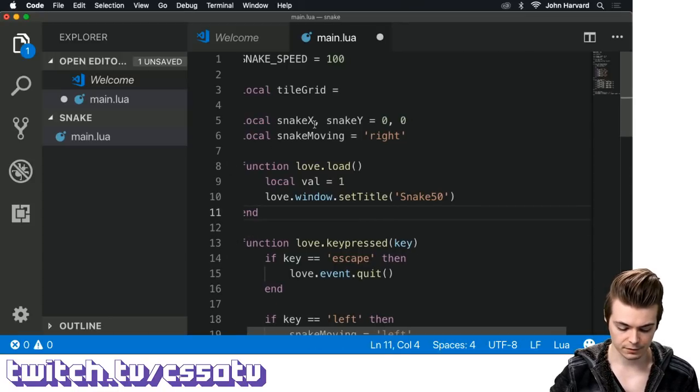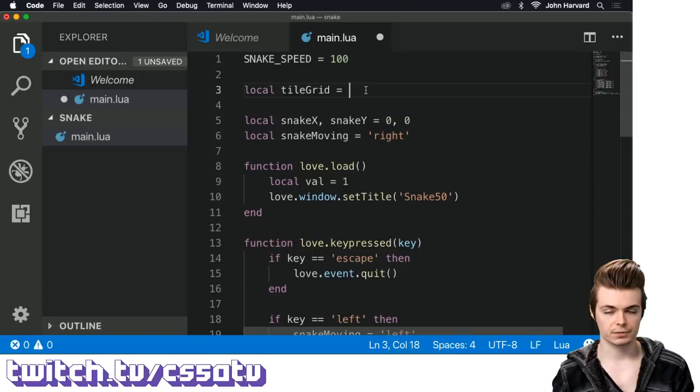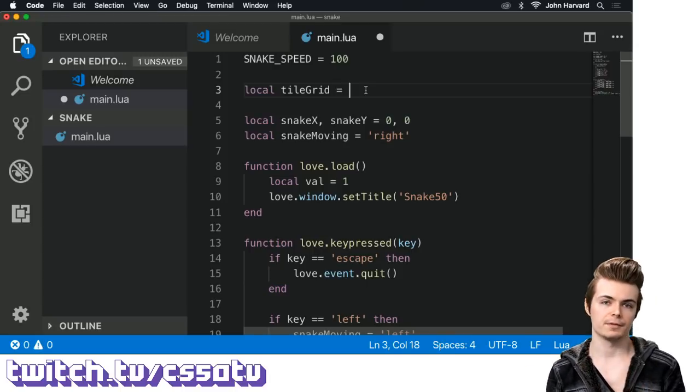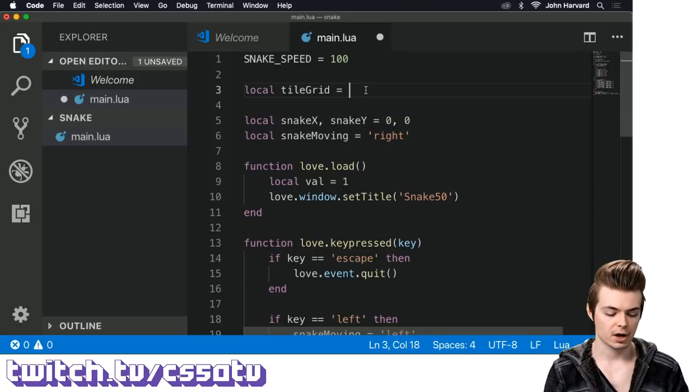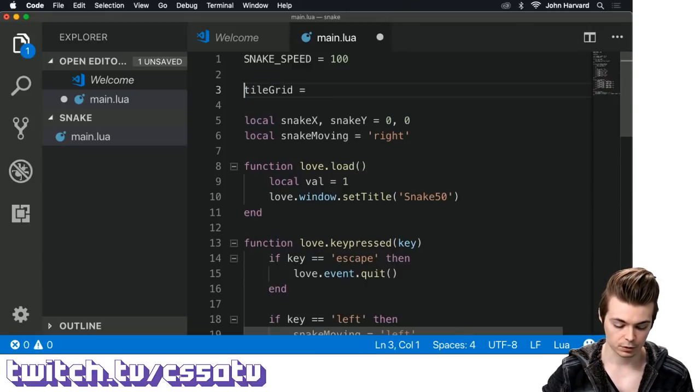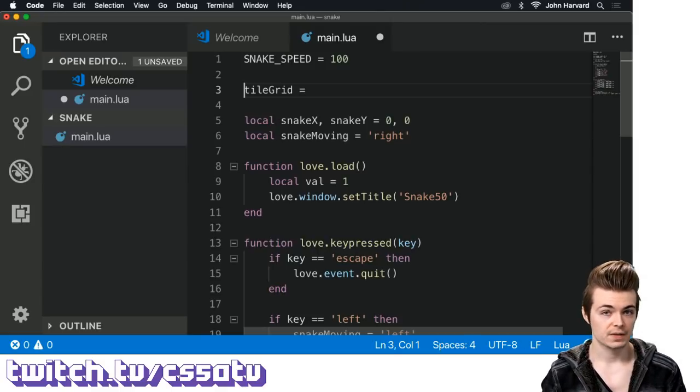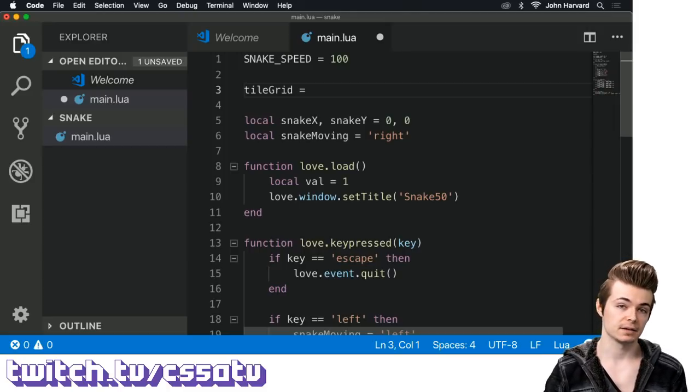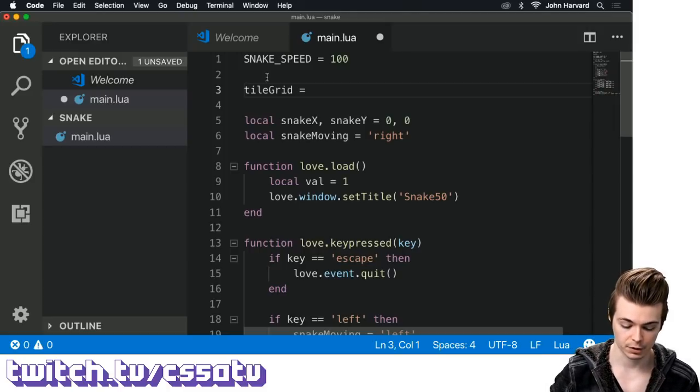In the case of local defined here, because we're defining it at the very top of the file outside of any functions, it just means if I have other Lua files in my project, they don't have access to that variable. But if I were to say tile grid without local, then other files that import this module or make reference to it actually can get access to that value, which we don't want.